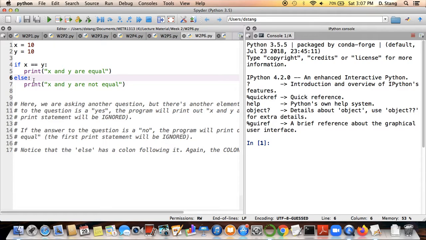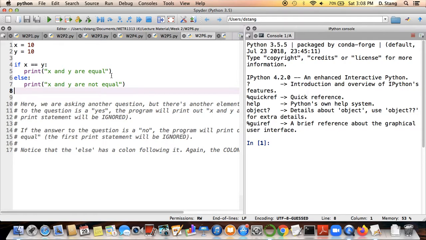But now we have a little bit of a different story, because now we have this thing called an else statement. It's called an else statement because it's literally just the word else. It's the same setup as an if statement, except no condition appears after the else. That's something important to keep in mind. You can't put a condition after the else, and I'll explain why very shortly. Another formatting issue is that you want to make sure the colon appears after the else, just like the colon must appear at the end of the if. And just like the other things that end with colons in Python, that means there's an indented statement below that, which is considered to be part of that block, as they're usually referred to.